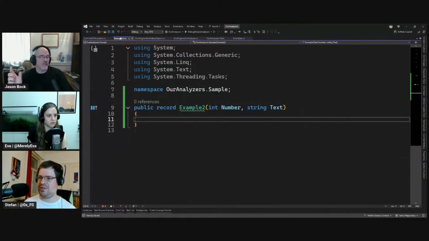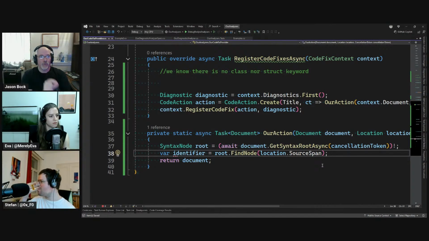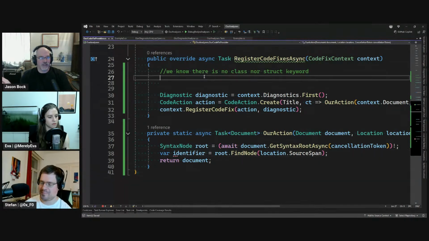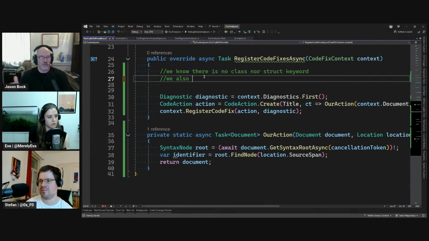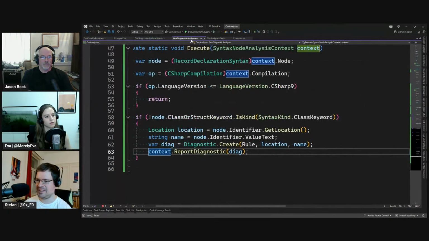Can we now from? And so now you're running into a technical point here, which is you have to be conscious of what location you reported, because that's going to show up on the other side, and you have to think about what that actual node is. Is it the whole record declaration, or is it just the identifier? Because right now you're just putting the squiggle under the identifier. Yes, because I had it in the test like that.